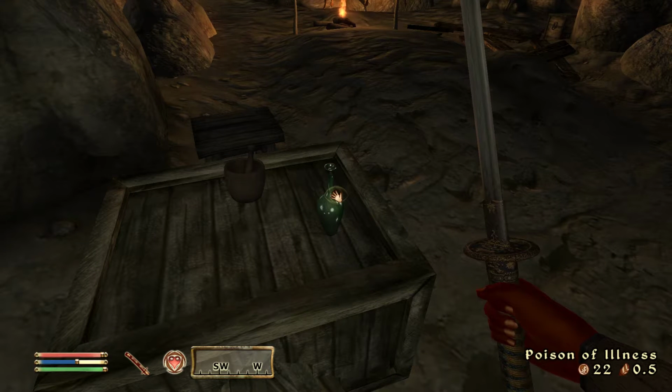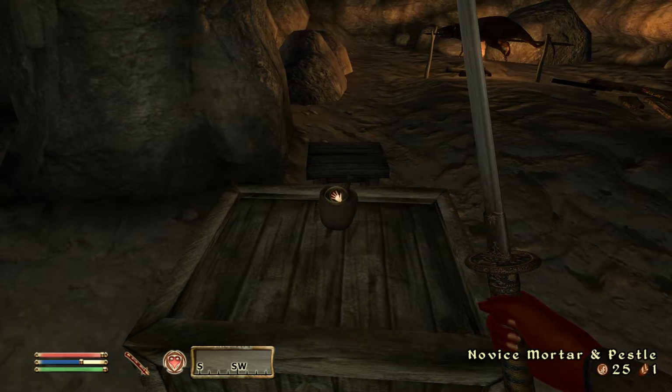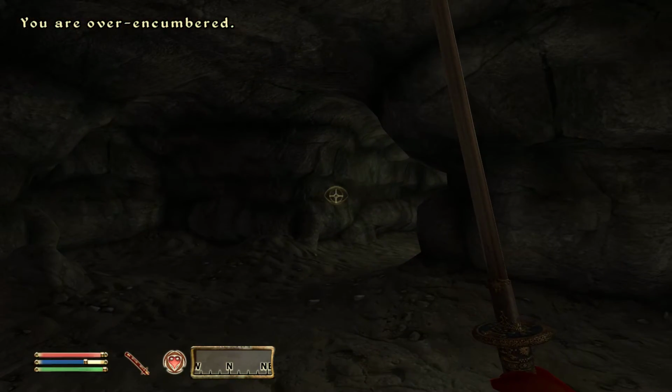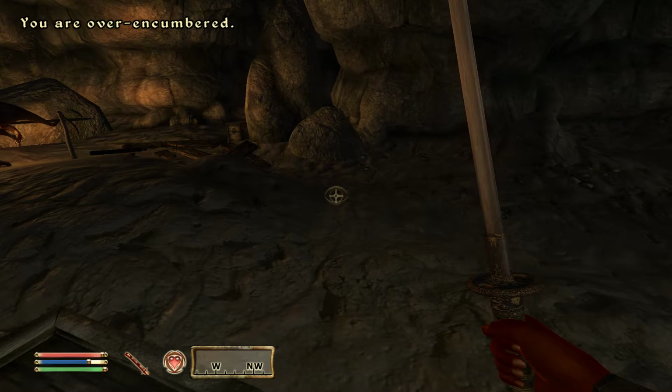Any green vials are poisons. Any pink ones are potions to make you healthier. Mortar and pestle. We finally have one. Let me show you why. Oh, and we're overencumbered. Let's do 2 lessons at once. How do we get un-overencumbered?